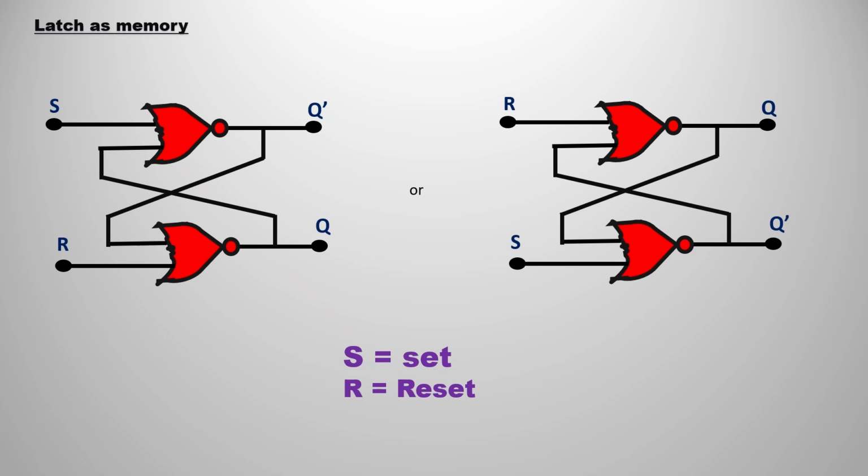While studying, I was also very confused about these two circuit diagrams, because if you pass S above, you are going to get the output Q bar at the top, the first one. Or if you pass the reverse way, R above and S below, you are going to get Q as the top output. This is very important. We are going to use the second diagram in this video, because it is a very simple representation and in every textbook the second diagram is the famous one. So in this video also we follow the second diagram, that is R, S, and we get the output as Q bar.